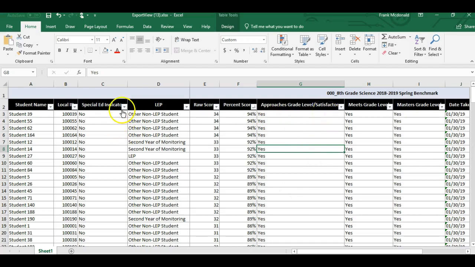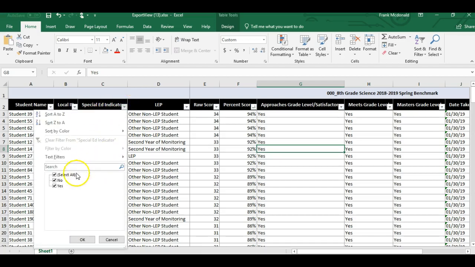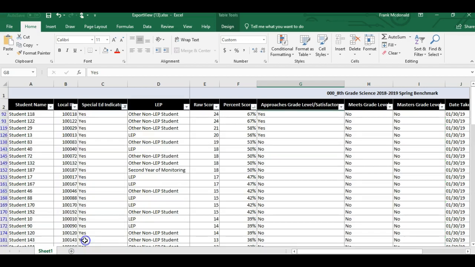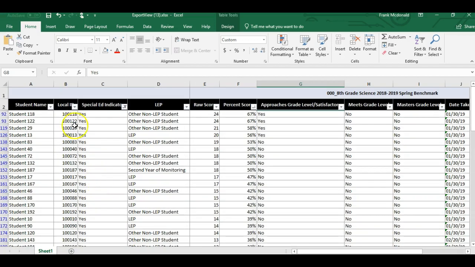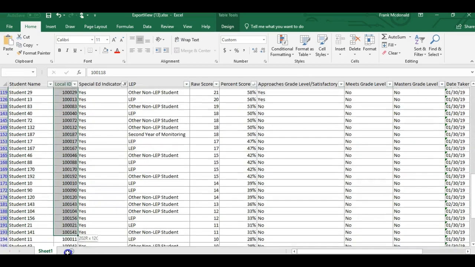But what I want to do is find my SPED students. So I'll go on the drop down here, and I will unclick select all, and I'm just going to click on yes. And so that's going to give me all my SPED students. So you can see right here all the yeses. And what I like to do is highlight their student ID number.